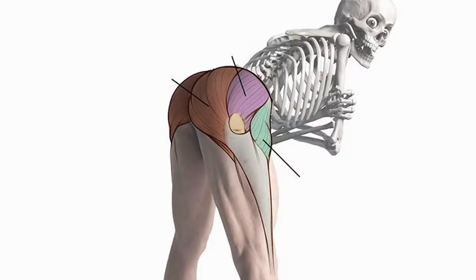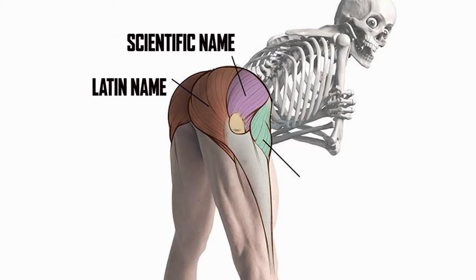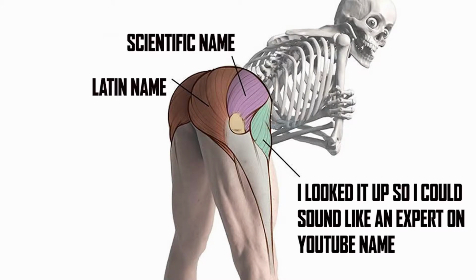I want to try to give you a real understanding of how to solve this and explain why you hear some of the standard cues all your favorite YouTubers tell you, but never really explain. Everyone knows the butt has three main muscles. There's the Latin name, the scientific name, and the "I looked it up so I could sound like an expert on YouTube" name. There's also a bunch of little ones I learned about thanks to Sam Weber over on his channel. To pull out more technical words, your Latin name does extension, straightens the hip, and the other two do abduction, turns the thigh. We'll see this in action later.